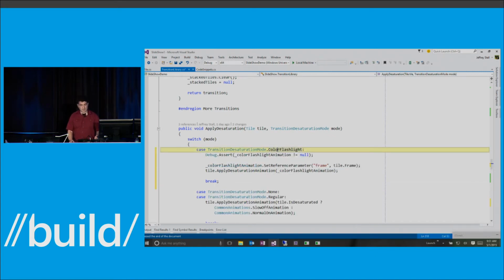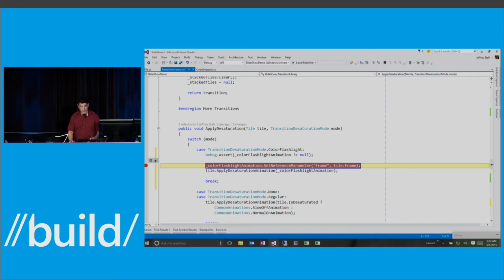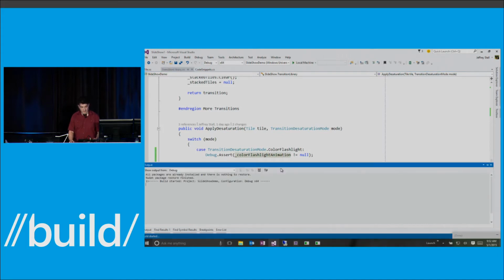If the transition specifies to use the color flashlight, what we'll do on the expression animation is set the frame, the solid color white background visual that we want to apply the thing on, and then we will apply the desaturation on the tile. So let's actually put a breakpoint here and watch when this gets called.